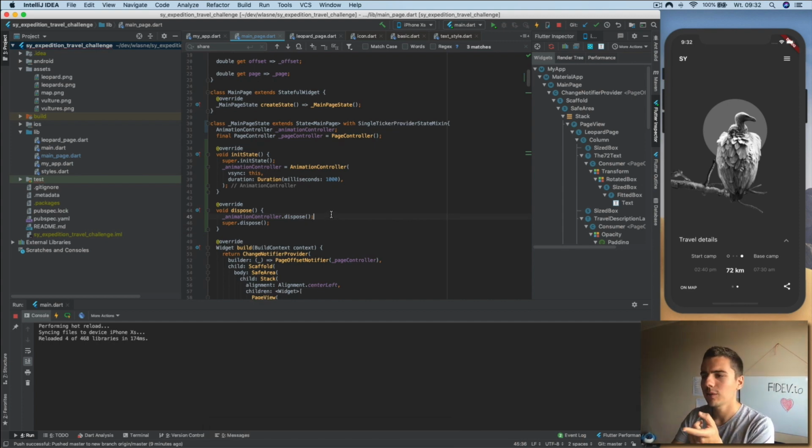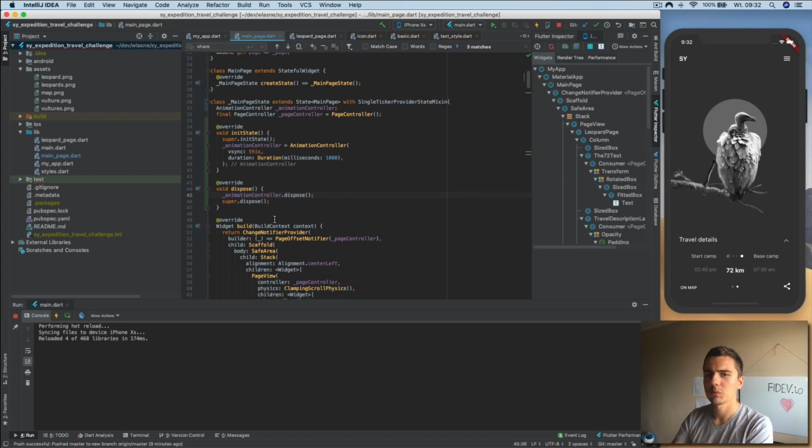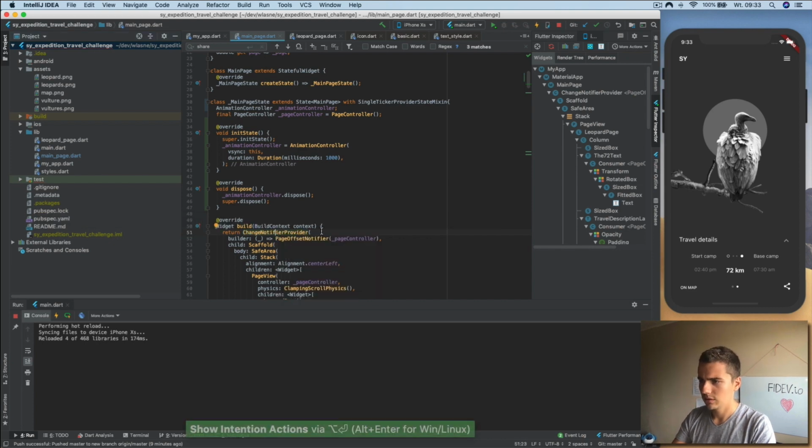When I think of it now, I think we can use the animation controller with provider, so it will be easier for us to manage the whole application. I believe we can do it. Now, do we need multi-provider? I don't remember how multi-provider worked.